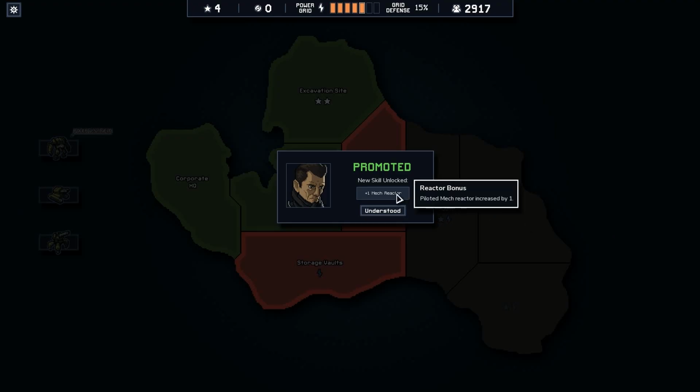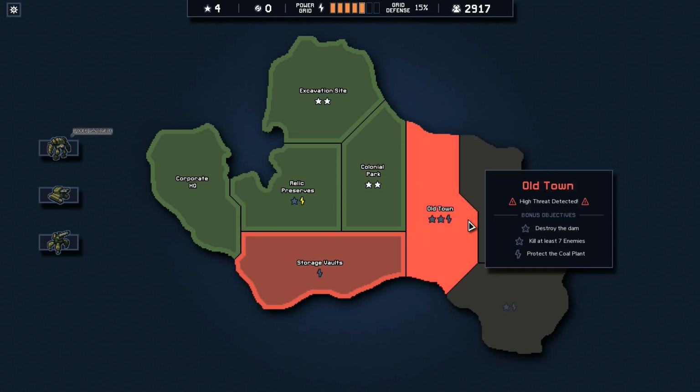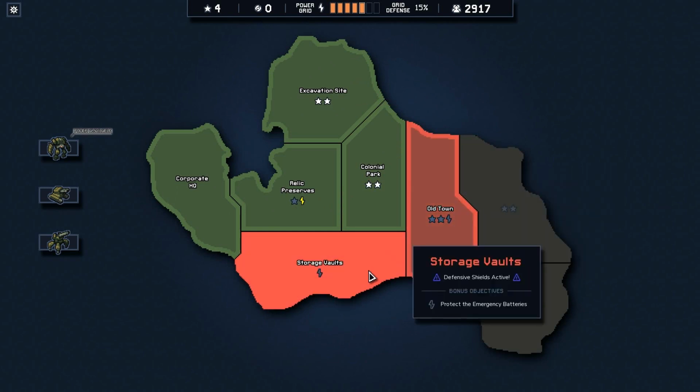Alright, continue. So we got a new skill unlocked. Reactor bonus: piloted mech reactor increased by 1. So I guess it can move one more tile? Maybe? Understood. So let's go into storage vault, I guess. Then at least we would have all of these areas.